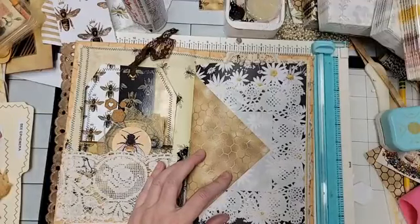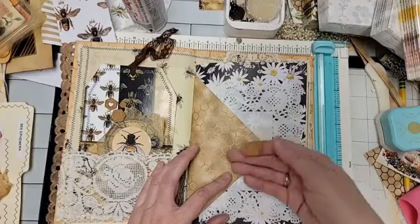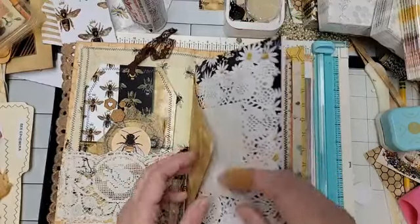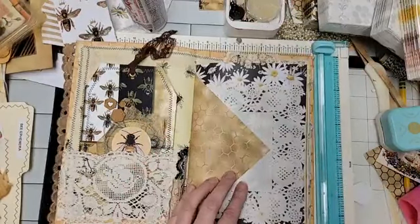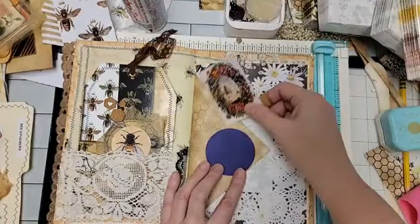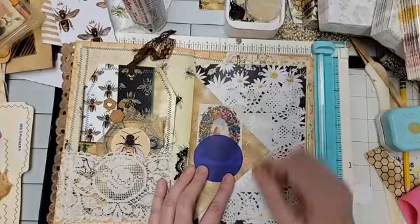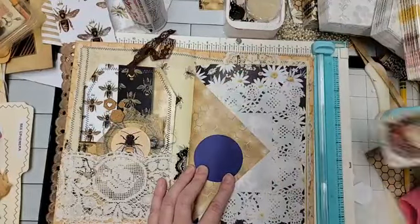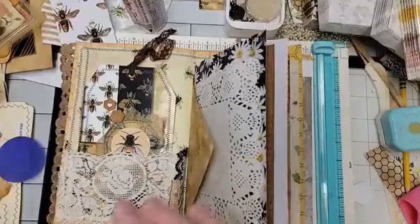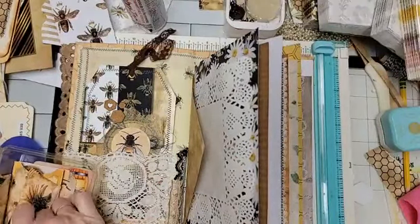All right, so we're going to look at what you can do on these. Now, listen, sometimes the only thing these are good for is decoration, or to make a little cluster that you can tuck something into. Typically, I like to add a little circle that can become a tuck spot that we can tuck something into, like so. But also I just sometimes like to decorate it. Just put some pretty bee stuff on there.